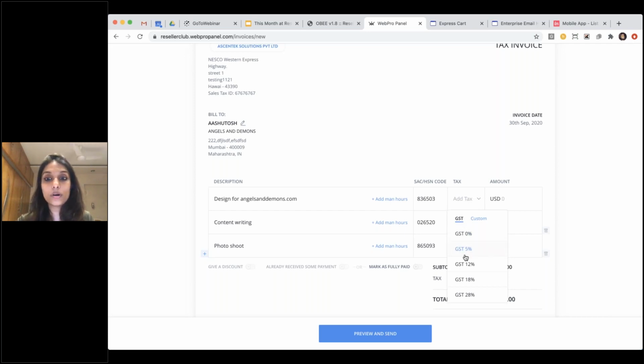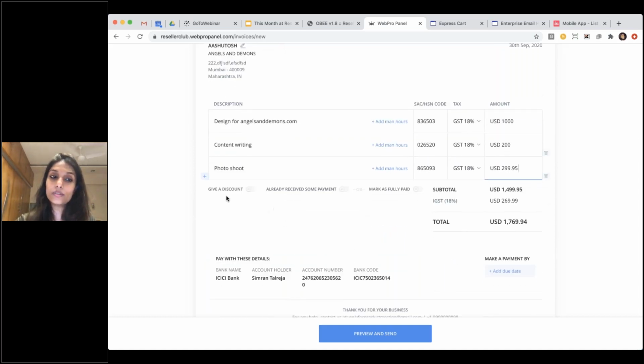So you don't have to enter these details over and over again, but you can simply pick from a list, and depending on the category of the product or service that you're billing your client for, you can select at what rate of GST you want to charge them. And then finally, we can enter some amounts, whatever you feel like charging, whatever your prices are. You can also enter man hours. A lot of you do charge at an hourly rate, so that flexibility is also available to you here.